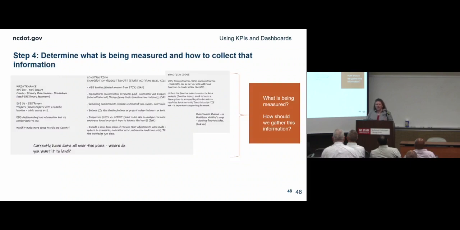Then in step 4, we determined what is going to be measured and how to collect that information. For us, we're not as familiar with Division 6. I have worked in a division, but it was more maintenance, so I didn't have as much construction information or know where they're pulling their data. I mean, we definitely knew about HiCAMS or whatever. So we needed to know from them, where are you getting your data? Where would we pull information from? What are the sources? What can we look at to even try to figure out the metric to measure these things?